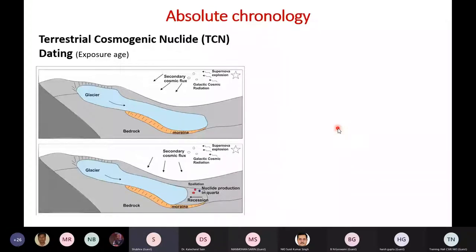So the most extensively used technique for the Himalayan glaciation is terrestrial cosmogenic nuclide dating technique. And in this cartoon, I have tried to show the basic principle of this technique. So, for example, in the first cartoon, you see a glacier has expanded. It has deposited the moraine, covered the bedrock. In the second cartoon, you see that this glacier has gone back. And during this recession, it has exposed the fresh surface of the bedrock. This fresh, the silica oxide in the freshly exposed bedrock surface interacts with the atmospheric cosmic ray flux to produce various nuclides. The most commonly used is beryllium-10 for dating. And to get the age, we measure the total concentration of beryllium-10 and divide it by the rate of production.